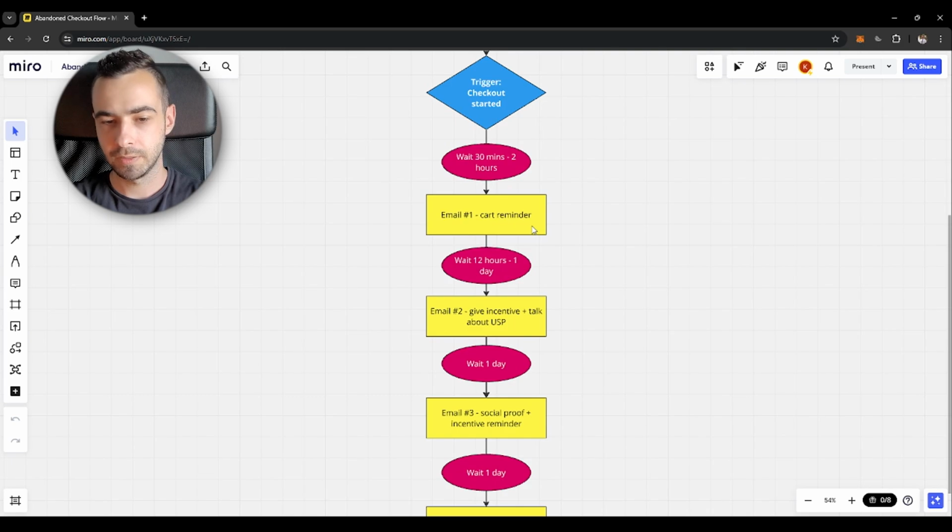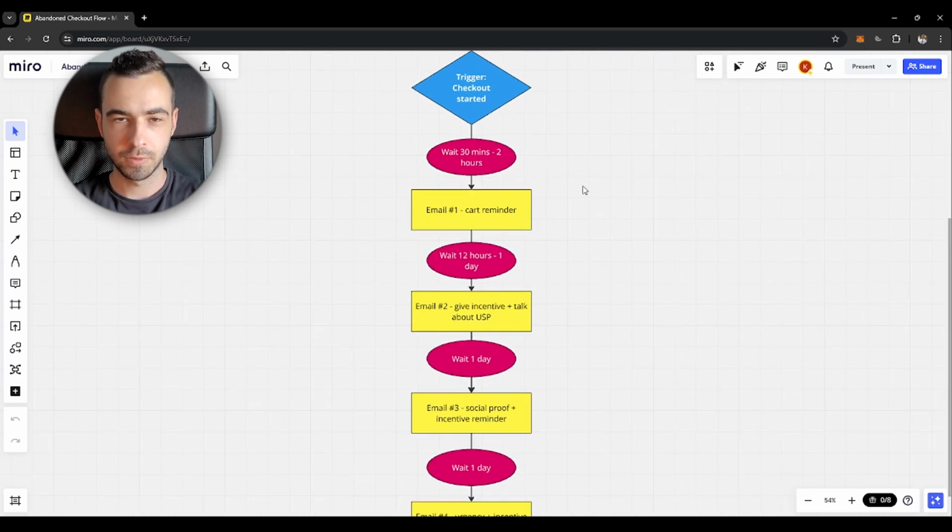The first email itself is just a simple cart reminder. So you really want to tell these people, hey, this is where you left off during the checkout. And ideally, if you're a one product store, you can easily just throw the product in the actual email. But for all other stores, I would recommend you have some kind of dynamic section from Klaviyo where you show them the actual products that are in their cart. It works very well because people can just visualize what they're looking at and what's left in their cart.